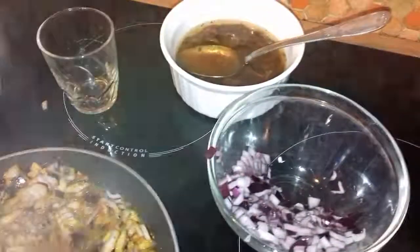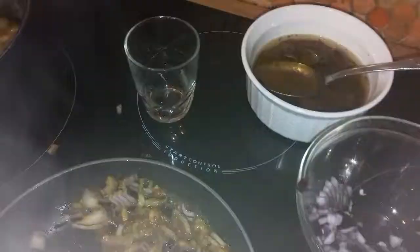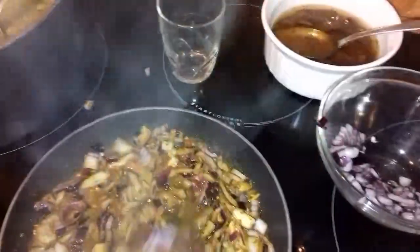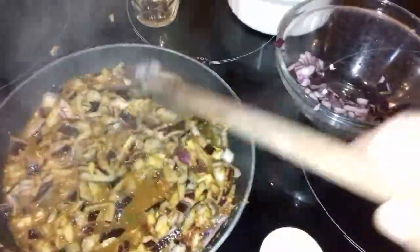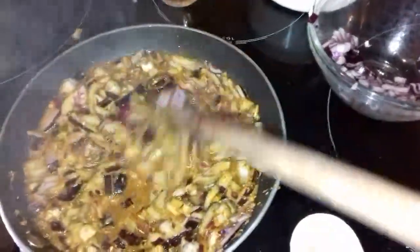So I have soaked tamarind here in water and just added some. You can replace it by balsamic vinegar or lemon juice.